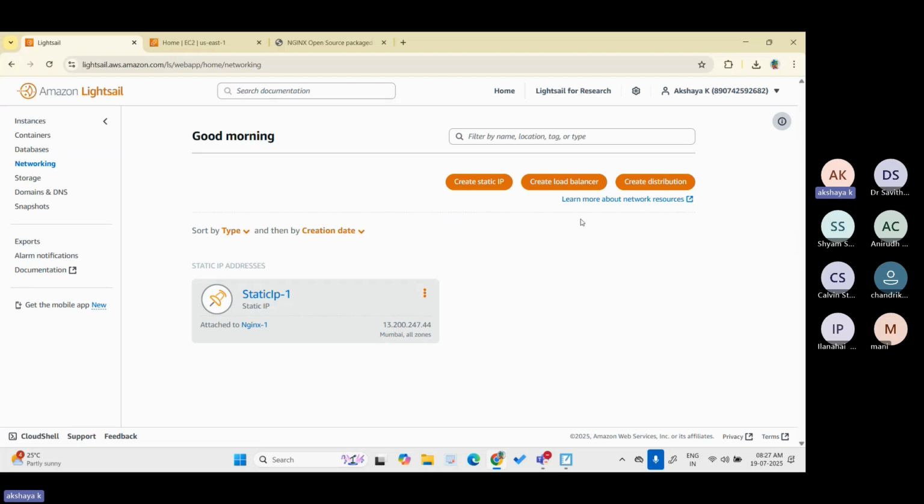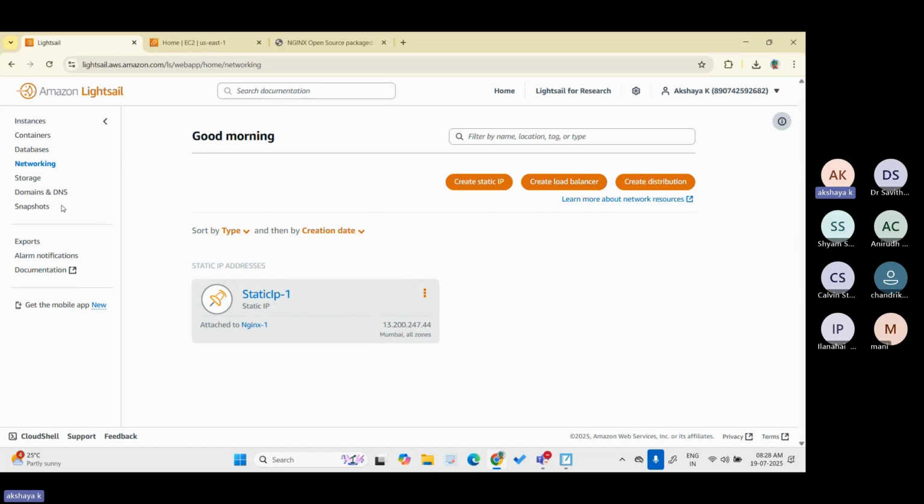VPC creation. It will not allow us to create a custom VPC. It is a very big drawback of LightSail, because if a company needs to isolate their application, it will not allow us to create a custom VPC.